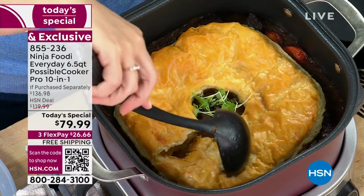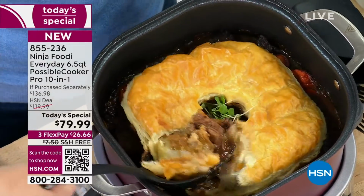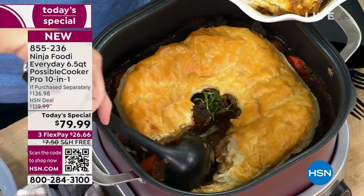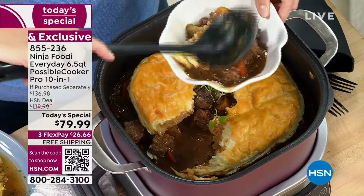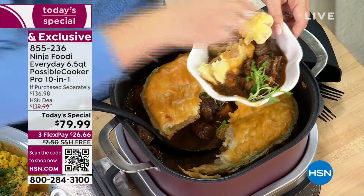Absolutely. So we've got a little pastry crust here. How we cooked this is we started by searing and sautéing the beef and the vegetables. Oh my gosh, this pastry crust. And then we added our vegetables and then we braised it for about an hour, hour and a half. And then we popped it in the oven to do the pastry crust. And how delicious is that? Look at that. And because you can never have enough bread, we actually took the centers of the pastry crust and made little shamrocks for them.